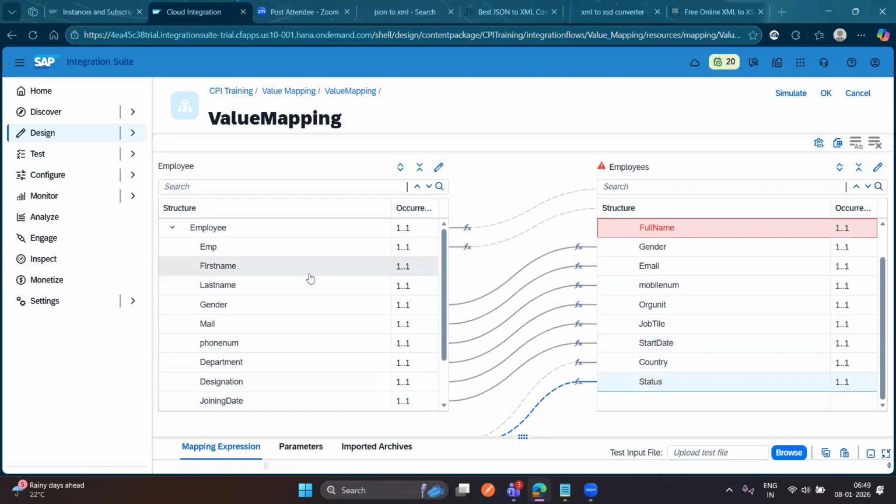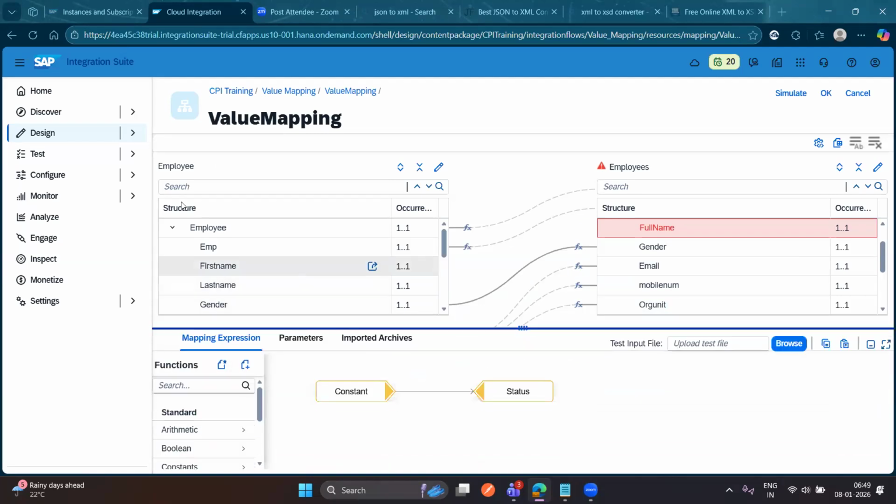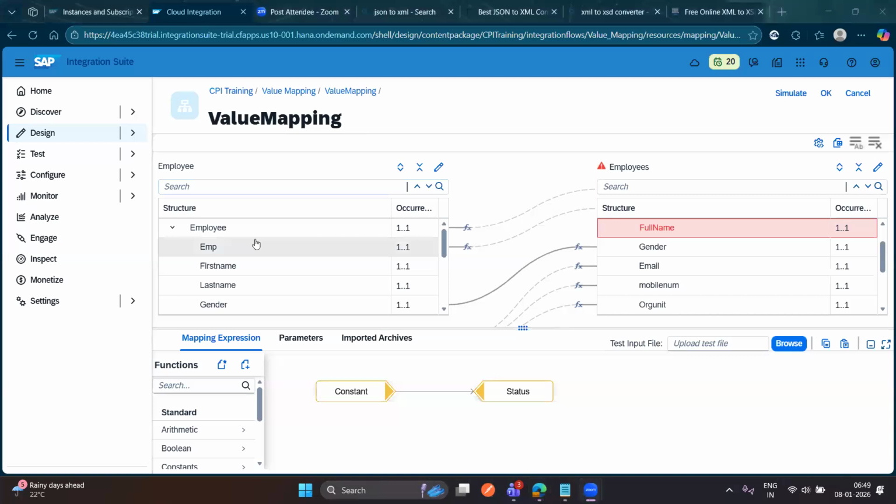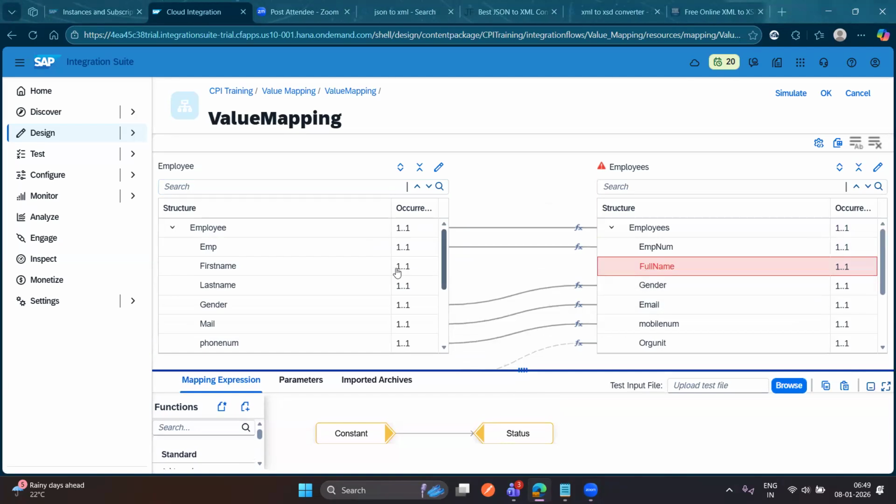Now I am going to map the name to full name. I'm going to use one function called concatenation.